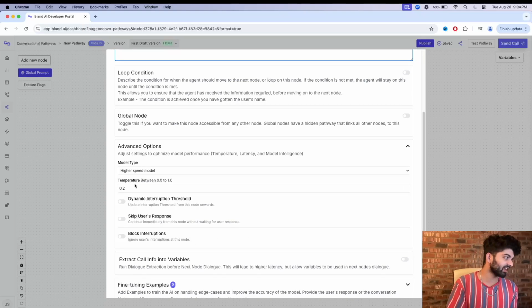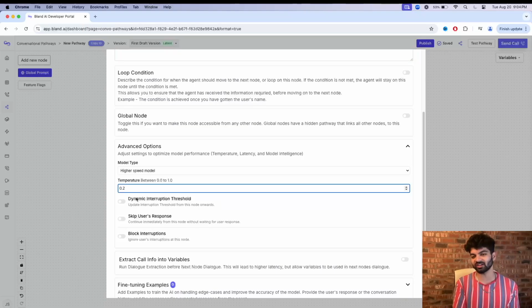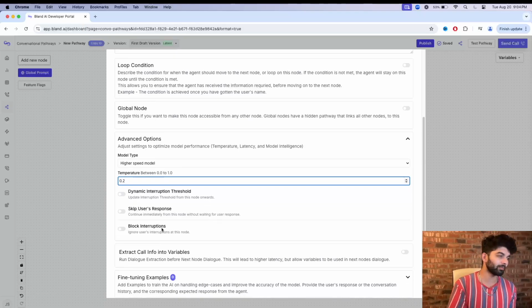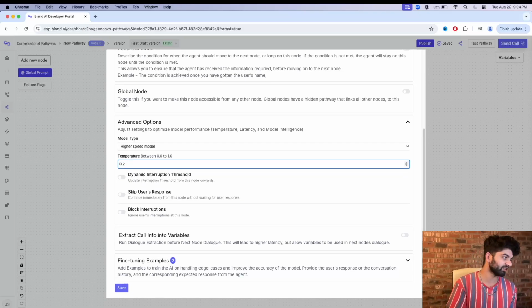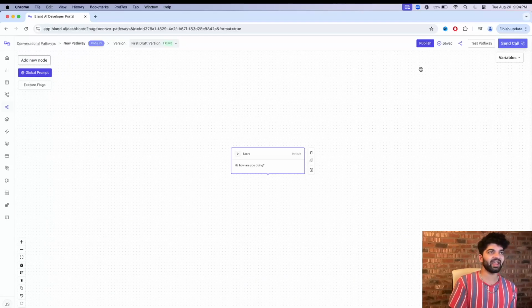So that's that. Temperature, we'll leave it at 0.2. I like to keep it between 0.2 and 0.5. That's the probability of a different word, the variation of the word changing. It's just another word for creativity. It doesn't really matter. In this case, we'll keep it at 0.2, and I'll show you how to play with that in a bit. But that's that. Let's save this and test this out.